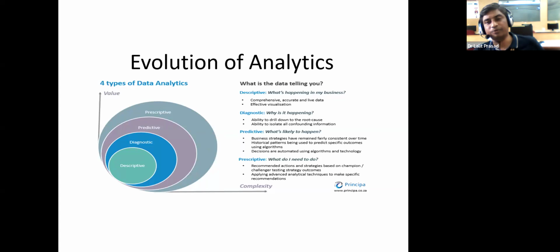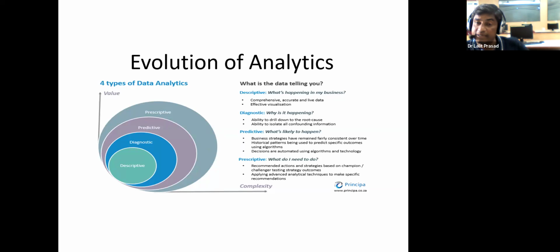Descriptive analytics will give you the, and we will study all these things one by one. We'll study descriptive analytics, diagnostic, predictive, and prescriptive. And you will apply all these things in various domains of business. Then it becomes business analytics. If you are using it only in marketing, it becomes marketing analytics. If you are using it in HR, it becomes HR analytics.